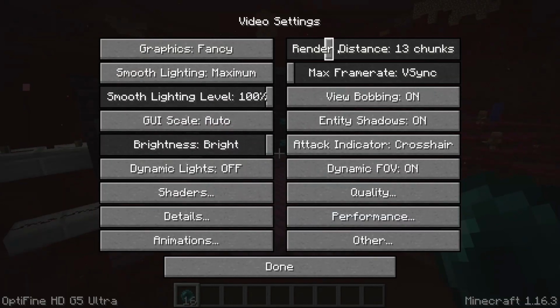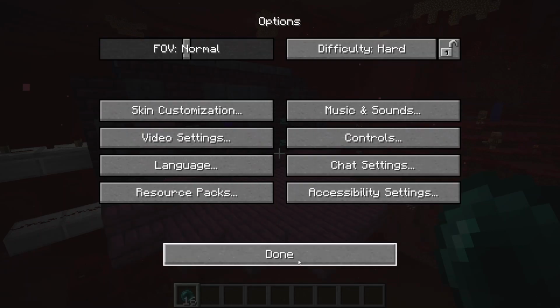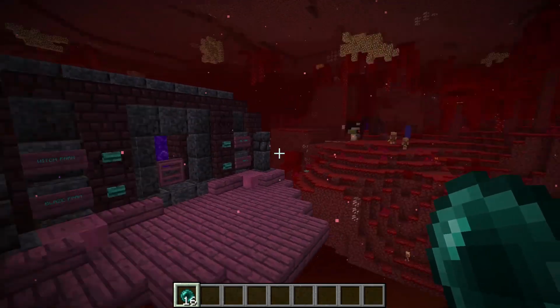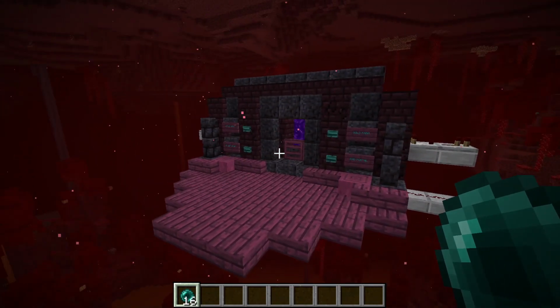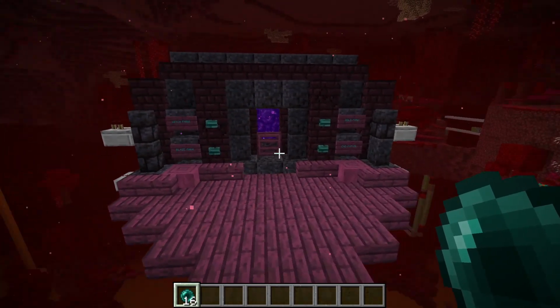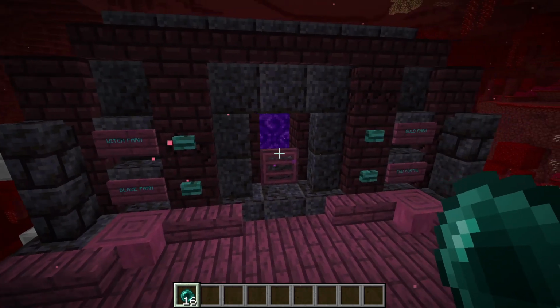So if we go to video settings, I'm set to 13 chunks, so our stations have to be within 13 chunks of us. But that's the whole point of building this, is we're in the Nether, so 13 chunks becomes 13 times 8 in terms of how far we can travel. So I'll have gone like 104 chunks in the overworld. So how's it work?